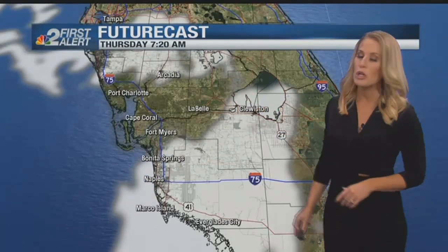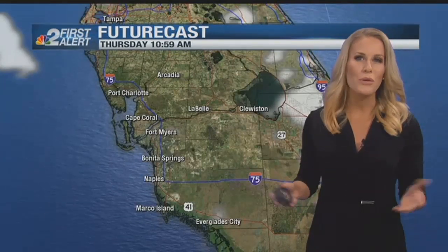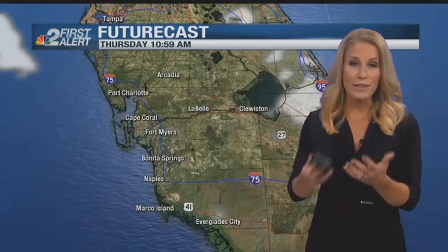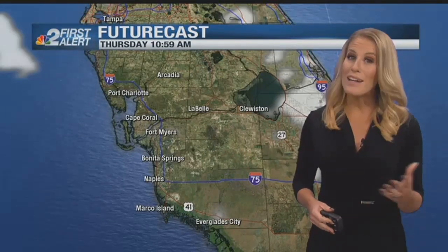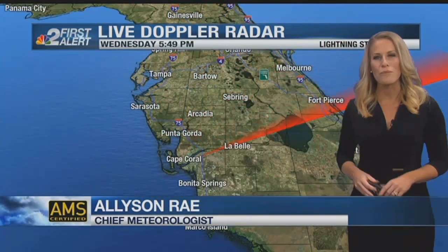By 7 or 8 o'clock in the morning, the fog will continue to build, especially around Fort Myers, Estero, Bonita, and areas inland — also DeSoto and Charlotte counties. After the 10 o'clock hour, it will go away. Another beautiful day to enjoy the beaches, the pool, or head out on the water. The boating forecast has been spectacular the past couple of days, and that will continue for tomorrow as well.